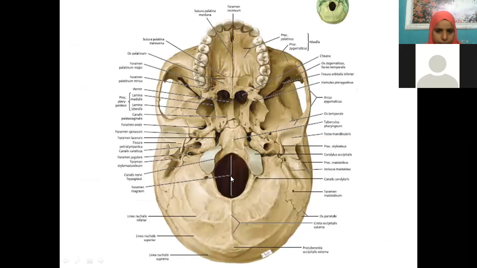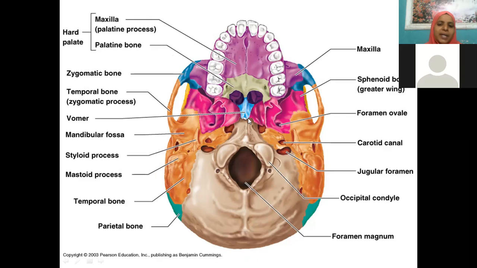Now, see, this looks more clear because colors have been used. Now, coming to this area, you call this the basiocciput. This is all occipital bone, Bhavya. So you are finding there is one midline tubercle. You call it the pharyngeal tubercle. So these are the occipital condyles.